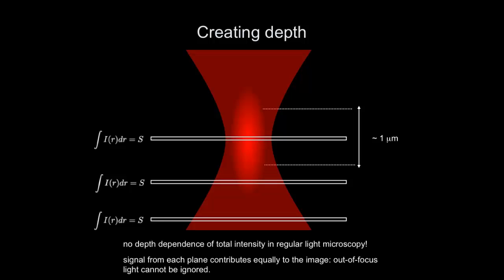Okay? The signal from each plane contributes equally to the image. The out of focus light cannot be ignored. It plays a role. Okay? So in focus microscopy, we tend to focus only on what happens in this area here, because that's where the signal apparently is the brightest. However, every plane contributes as well. And so this is going to be important. We have to deal with this, and this is especially important in tissues, because the tissue occupies this entire space. It is big, it's not thin, it's thick. Light encounters material everywhere along its path, below the focal plane and above the focal plane. There can be optical interactions that can contribute to your signal.